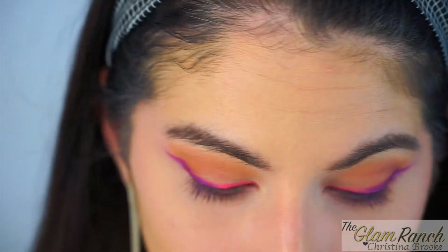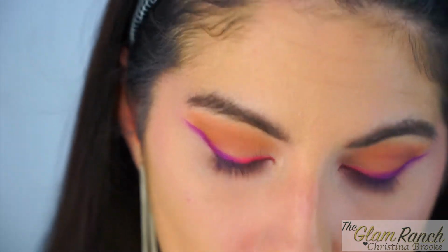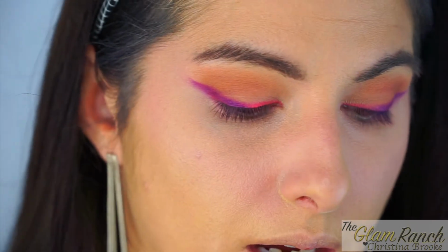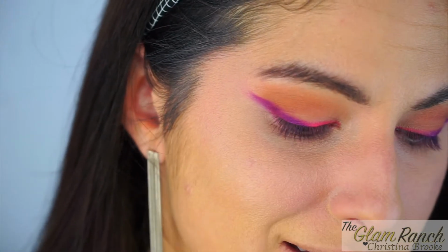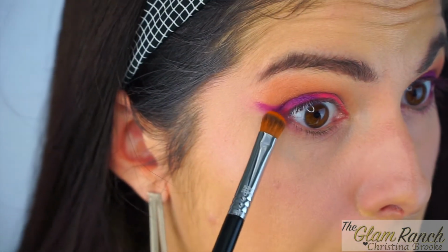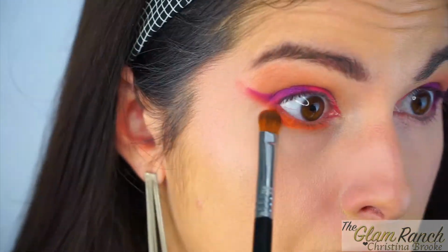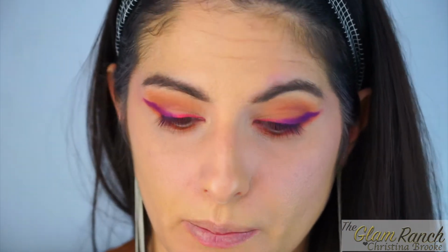I hope that the rest of these shadows don't have as much fallout, and I feel like I'm using all the real hard colors that are kind of showing their imperfections to me. I'm gonna use the orange here. I'm gonna use this Dranks. These colors are hilarious. And I'm gonna put that on my lower lash line. So that's what we have going. I'm just gonna smoke out the orange a little bit bigger under my eyes.